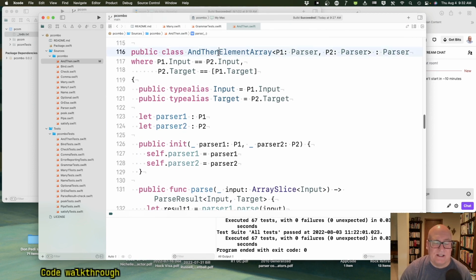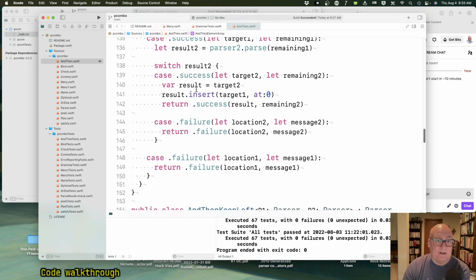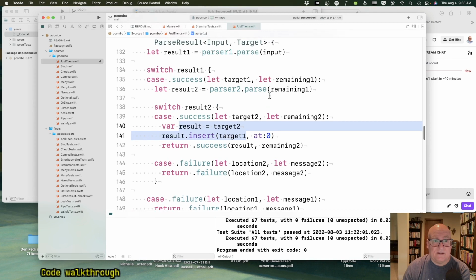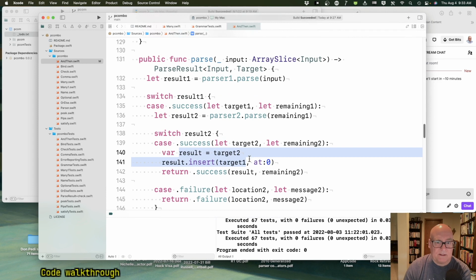It says I matched an element and then I matched an array of the same type, and my target, the target of the array piece, it's an array of P1's target, so it's compatible. Okay. And again, we're going to build up something from target 2. We insert the thing at target 1 at the front. Okay. Is that right? This is element array. Okay, so the element gets inserted at the front, and then we return that array.